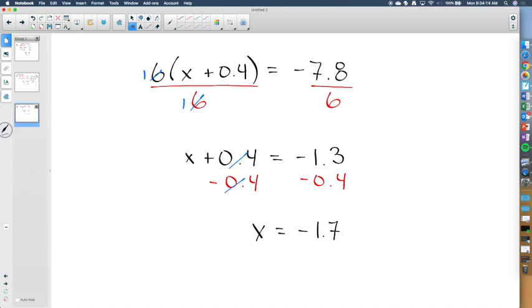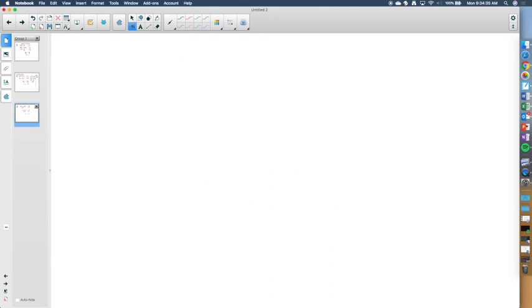You're allowed to pick whichever method is easier to you. If you want to get rid of the brackets by using distributive property first and then doing a two-step equation to solve, it will work just fine. If you'd like to get rid of that number in front of the brackets, simply divide both sides by that coefficient in front of the brackets and it'll go away. All right. Okay, one more.